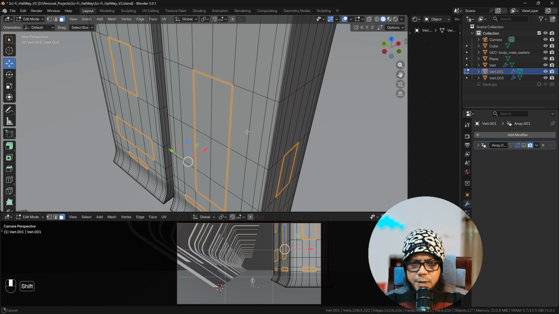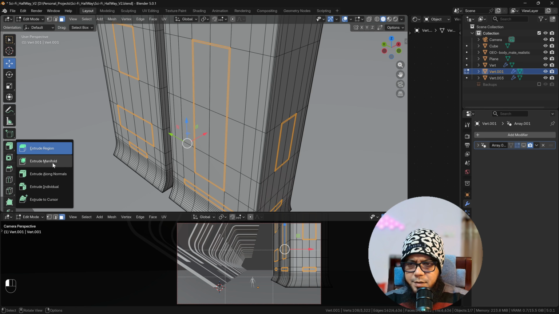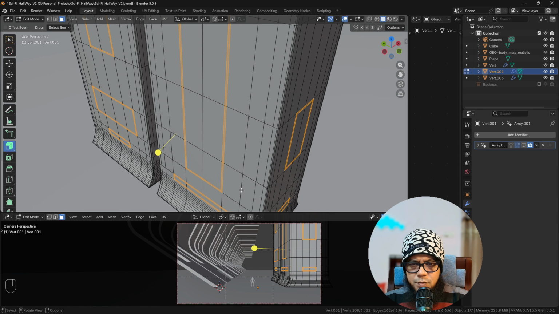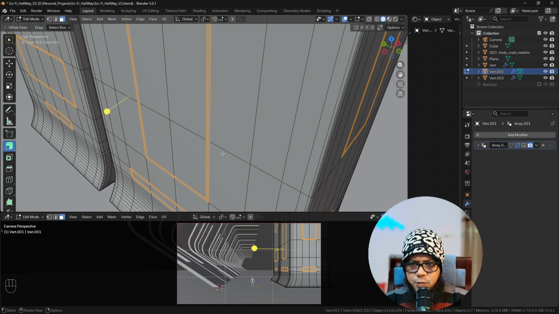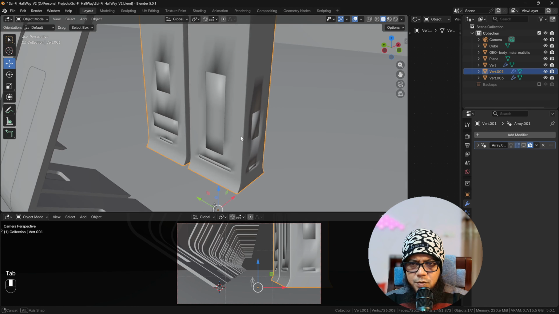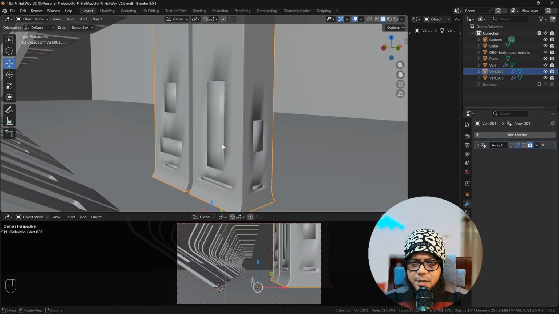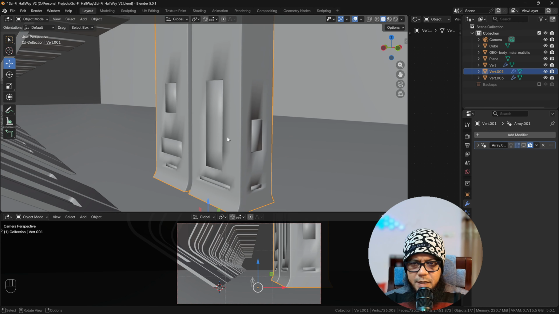Now I will use the extrude key, extrude along normals, to create some grooves. Something like that should look good. We can see the shader is not looking good, and it's because of the normals.